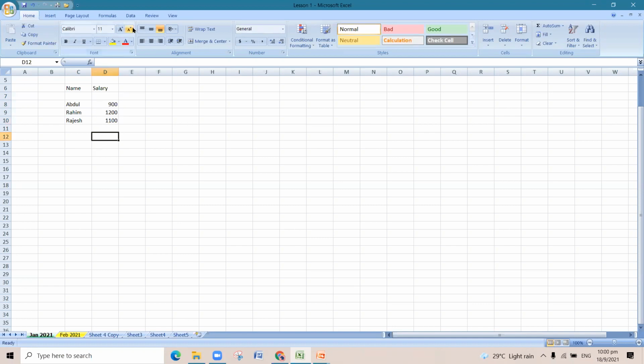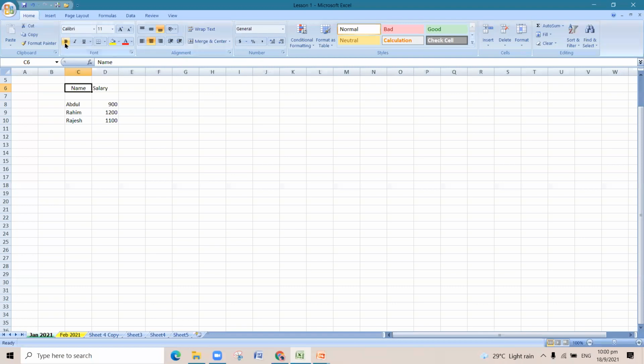If you remember, Microsoft Word is exactly the same. You have the font and alignment for the formatting of the documents. Now the name is in the left corner. So I want it to be in the center. You can use the center options.